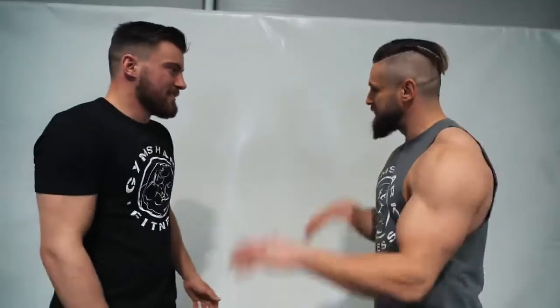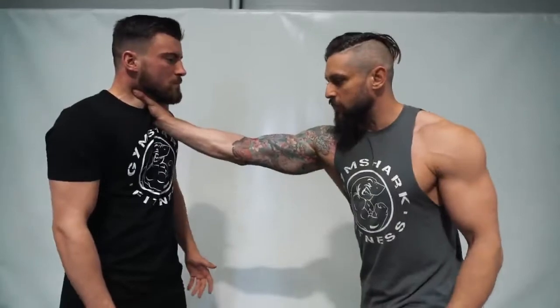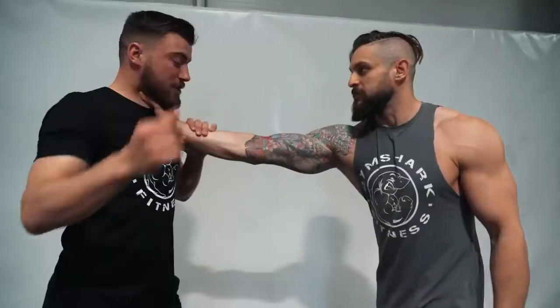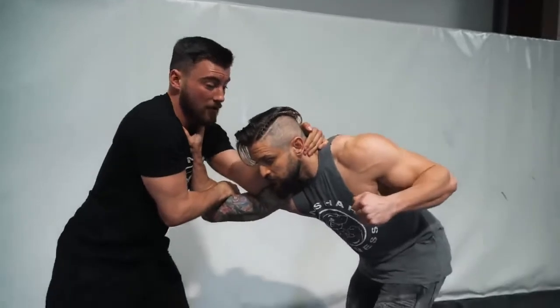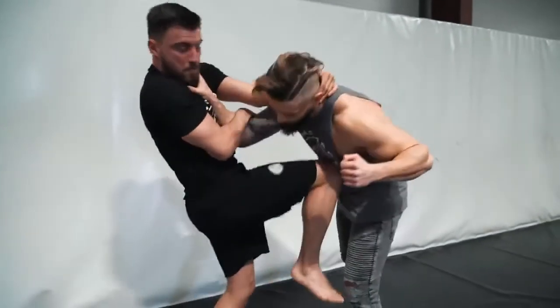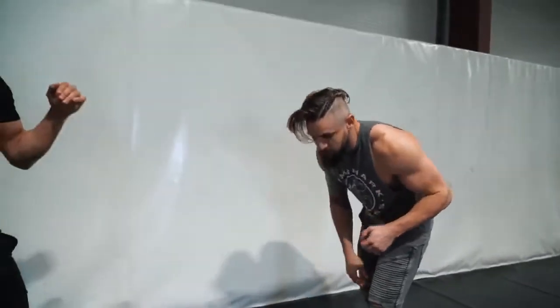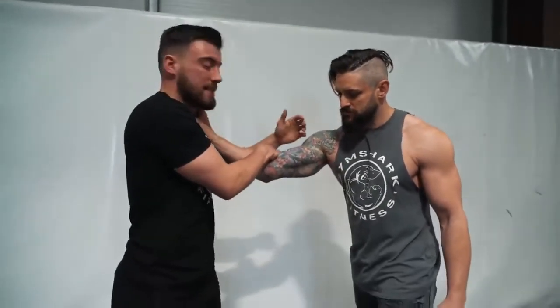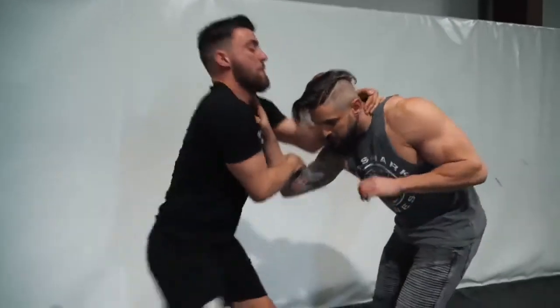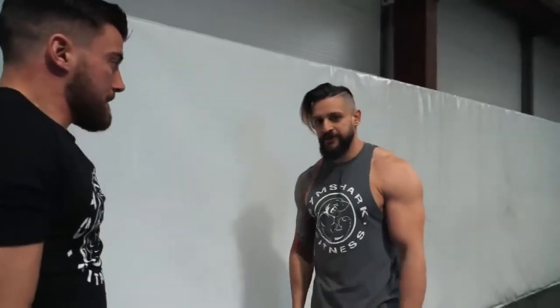For the break and batter on the throat grab: same movement — right hand over the top, snap down fast. From there, left hand on the head and spike a big right knee anywhere into that middle line. Once you land the knee, disengage. You're looking to land a big hard shot into the biggest mass. No point flapping around with light shots — you've got to make sure you're safe. Snap down and drive that knee in.